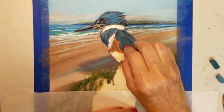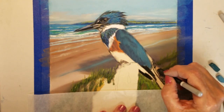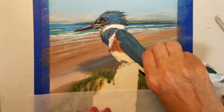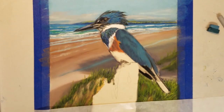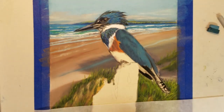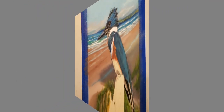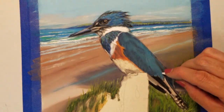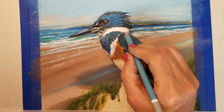I'm beginning to add more feather details and outlines to the large wing. Here I will start adding some reflective highlights to the bird's feathers.